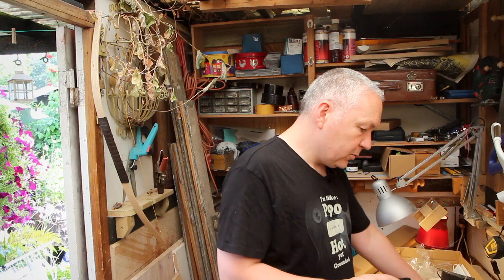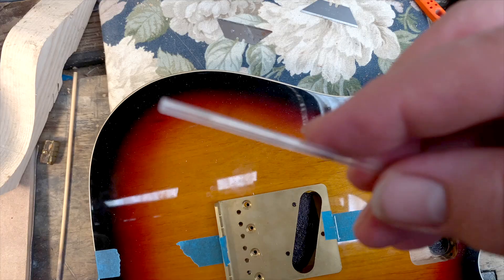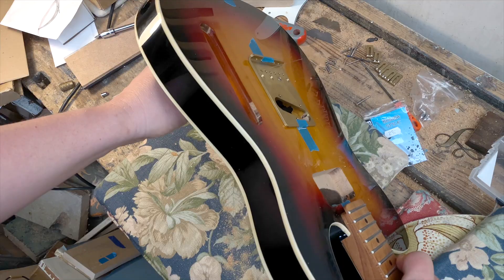So I thought, okay, I need some kind of tubes. I googled around to find out where I could get tubes. Turns out, when fly fishing, people use tubes like this. I hoped that maybe that could be my solution. As you can see right here, I actually put the tube in there. At first that looked very promising, and it's already on the other side. So the tube thing works. Or does it?